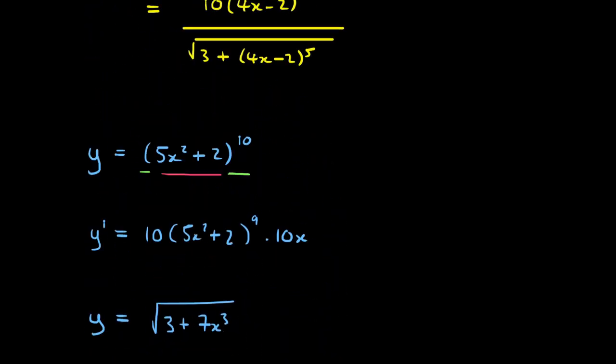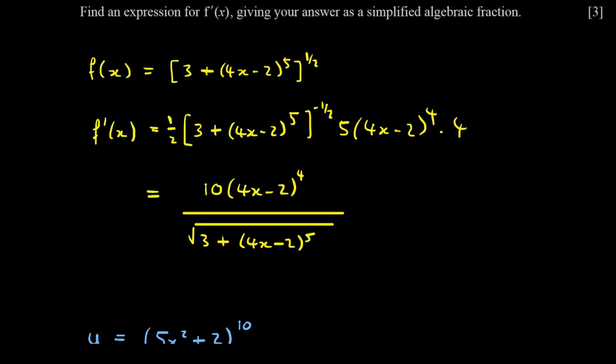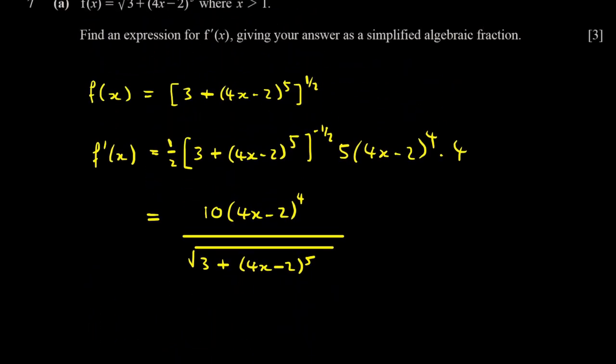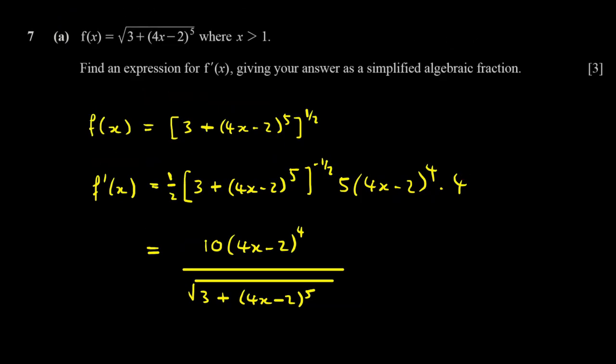Okay, so returning back to our original question, what I've done is I differentiate this big function, the power of a half. So that means a half comes down to the front, power of negative a half. And then I differentiate this thing on the inside, which means the 3 differentiates to 0. I differentiate this thing, but this thing is another function, 4x minus 2, inside of the x to the 5 function. So I differentiate the x to the 5, so 5 comes down to the front, 4 comes here, and then I differentiate the smaller function, and I get 4, and I multiply through by 4. That's quite demanding.